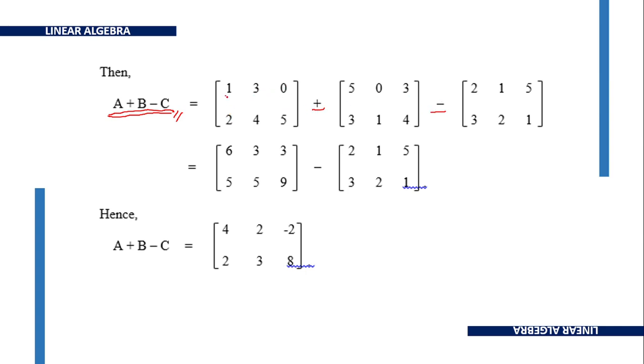So, plus and minus, pwedeng sabay-sabay na. So, we have 1 plus 5 minus 2. 1 plus 5 is 6 minus 2 is 4. Ayan. So, kung dito sa second part na to is pinag-add muna itong dalawa, then saka minus itong matrix C. Okay? Then, 3 plus 0 plus 1 is equal to 2. Then, 0 plus 3 minus 5 is negative 2. And 2 plus 3 is 5 minus 3 is 2. 4 plus 1 is 5 minus 2 is 3. And 5 plus 4 minus 1 is 8. So, this is our matrix A plus B minus C.